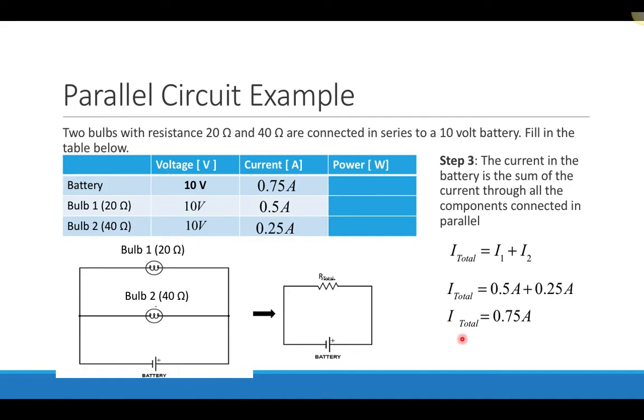I did want to point out, and it's not on this slide, that the total resistance here is actually smaller than the resistance values of 20 and 40, because the current that's coming out of this battery is 0.75. There's a voltage of 10 volts and 0.75 amps coming out, so that resistance has to be smaller than the original resistance in the circuit. So as you add bulbs in parallel, the current that comes out of the battery increases, but the total equivalent resistance actually decreases.